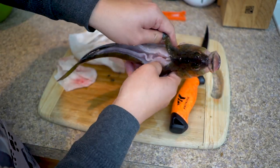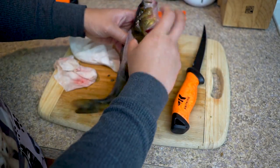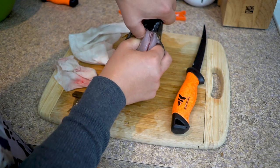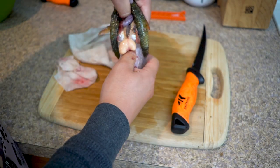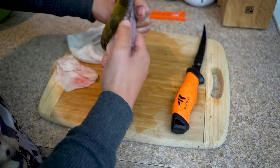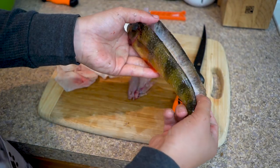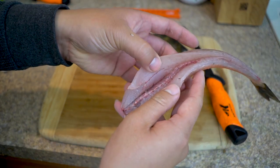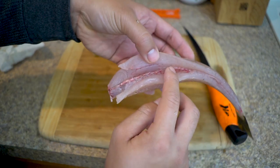From here, as you see, I'm just stretching out the skin off the flesh. Get your fingers around the rib cage. Snap the body. Grab a hold and peel it off. Look at that. Again, don't forget to save the eggs. And again, here you go, depending how deep you cut originally, the fillet job has already been started, and all you have to do is take your fillet knife and just finish the job.